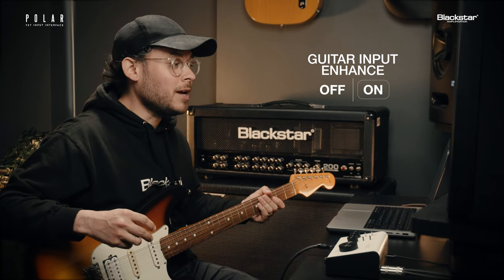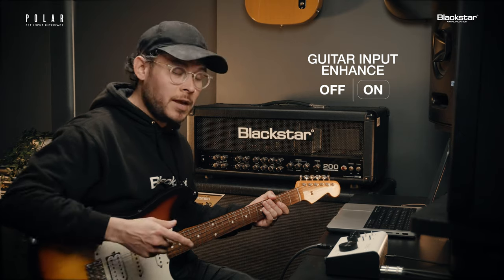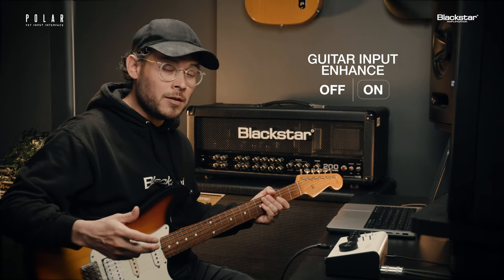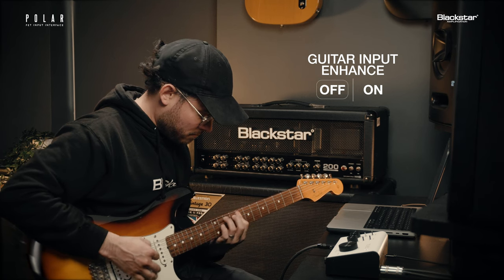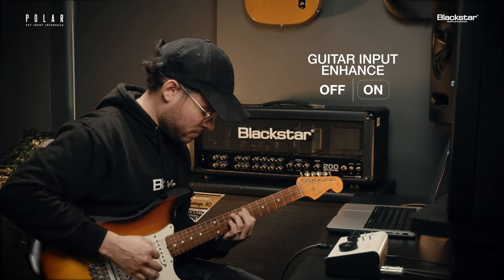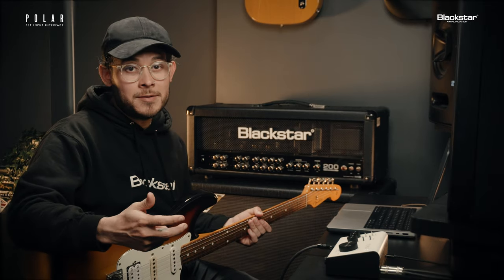Right away, you can tell that the sound starts to bloom and the tone really comes alive. We all know that while playing through a guitar amp plugin, a lot of times it doesn't sound like a real guitar amp. But with the Enhance switch, it immediately restores the touch, the feel, the organic response of playing through a real amp. And you'll get that benefit with any guitar amp plugin that you use.